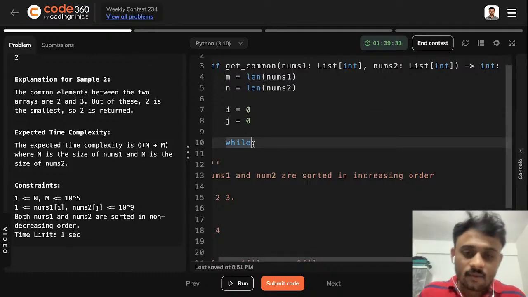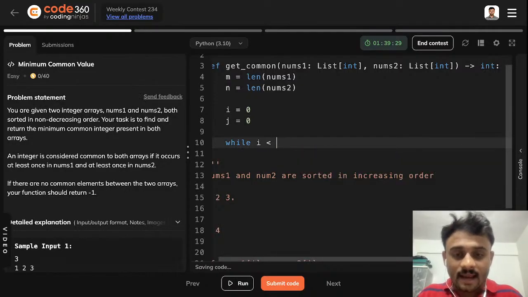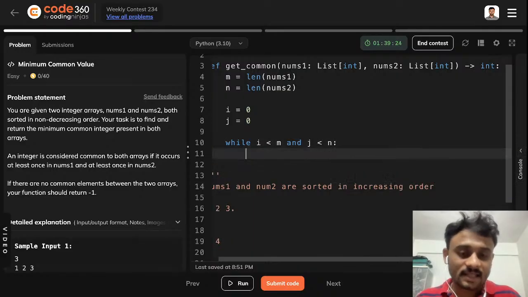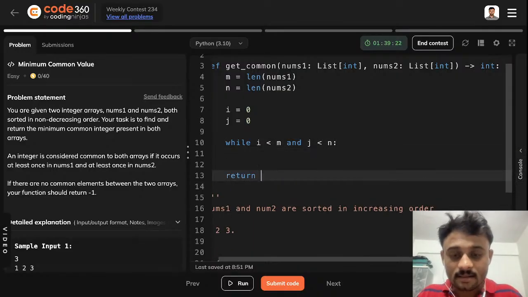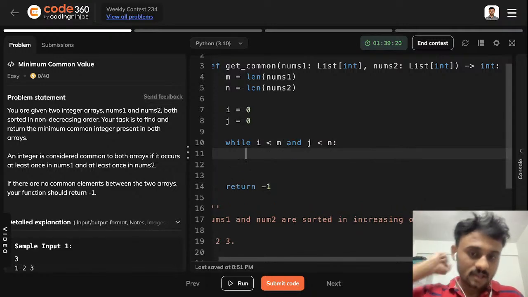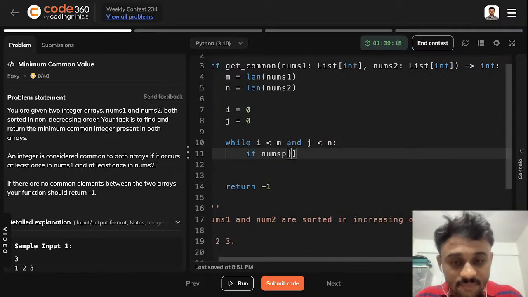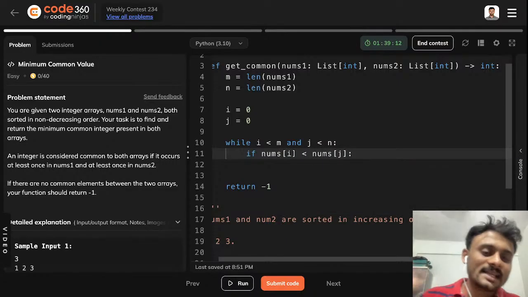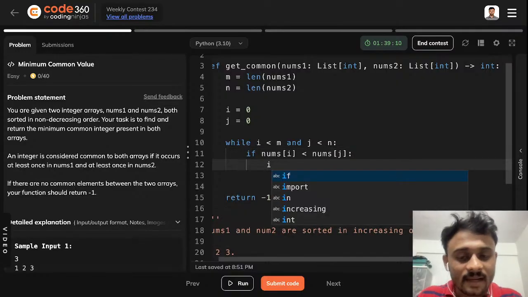While i is less than m and j is less than n. If nothing found, then return -1. If nums of i is less than nums of j, then i is smaller, it means i needs to be incremented. So i plus equals 1.